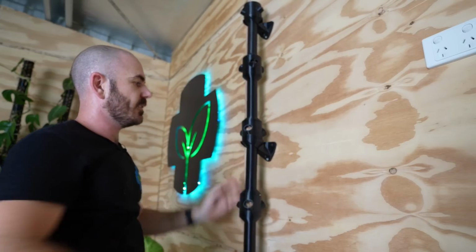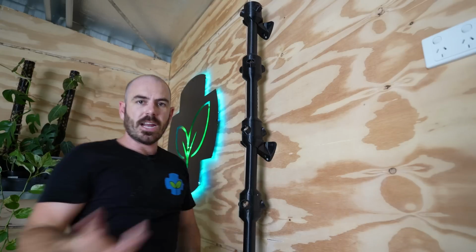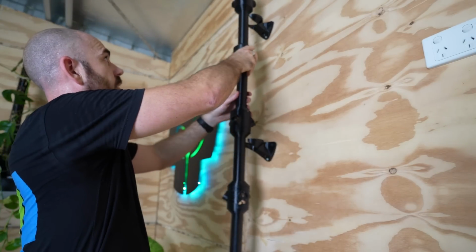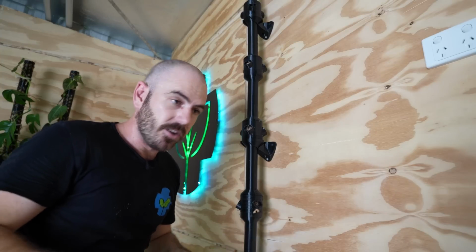Each of these spacings is going to be the same. We can twist it, we can have it raised, we can have it lower by a space or 2 spaces. You know, it's very versatile.